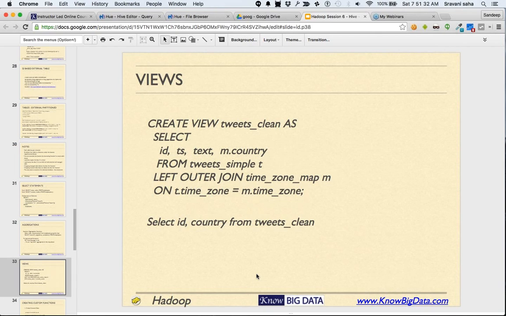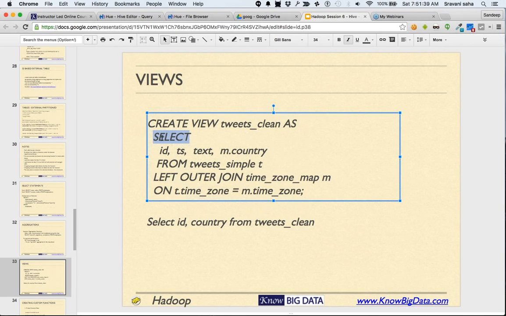For example, here we are saying create view tweets_clean as this particular query. From here to here is the query that tweets_clean represents. Every time we say select star from tweets_clean, it is going to execute this query.